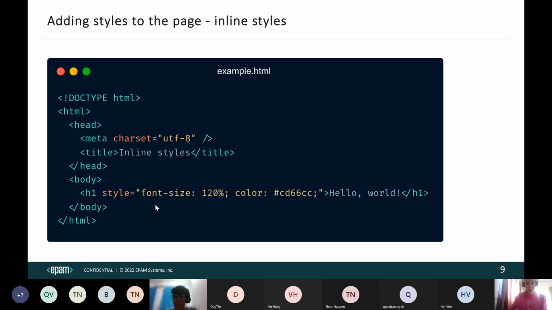So we don't put any brackets here. We just write a property and a value inside, and for each property we add a semicolon in the end, like here and here, to divide them.